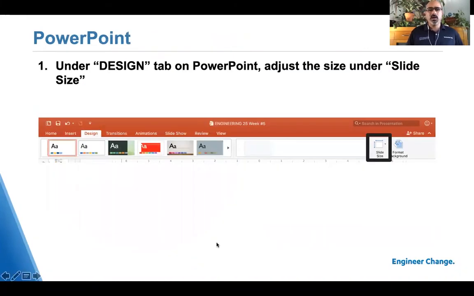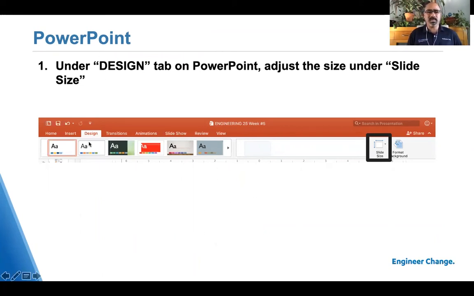So all of you have probably used PowerPoint before, and I just don't know if you've done it on this level. So this is a basic intro to PowerPoint. If you've used PowerPoint before, I apologize. This probably is going to be review. For anybody who hasn't used it, then hopefully this is helpful.